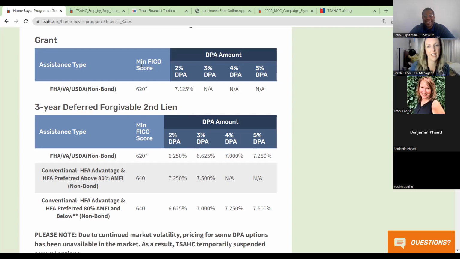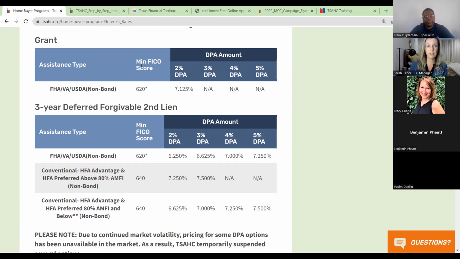Thank you, Ben. I will say that we answer that question a lot, about our rates being a little higher than market. The biggest thing that someone can do for a home buyer that's considering down payment assistance is to sit down with them and show them the side-by-side comparison, number one, of what it's like without down payment assistance and what their loan would be like with down payment assistance, how much money they'd have to come to the table with in each transaction, and then what's the break-even point.